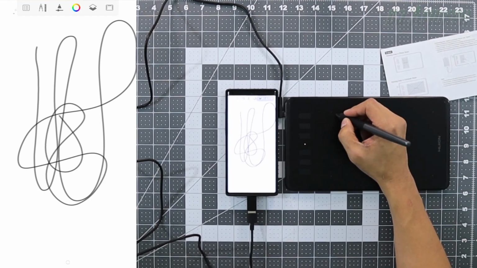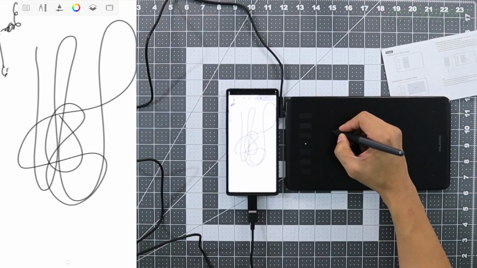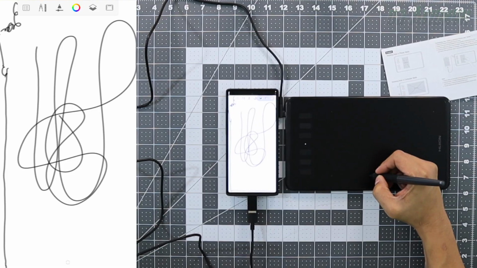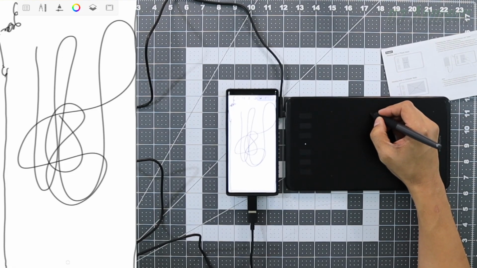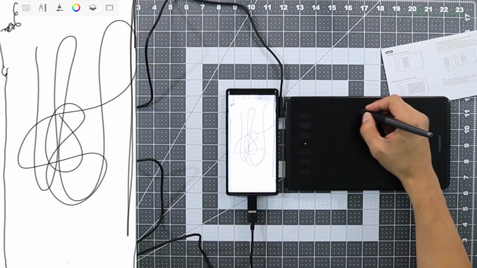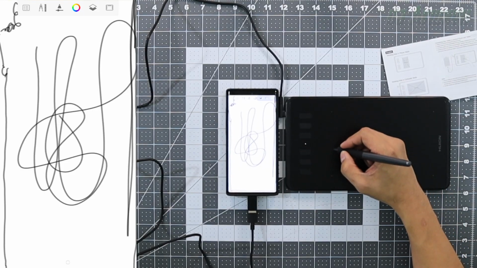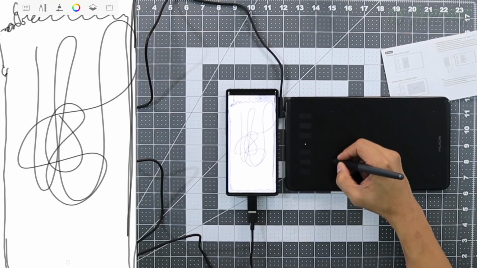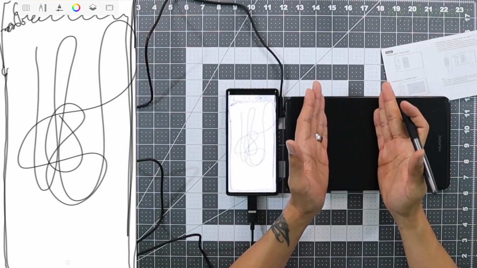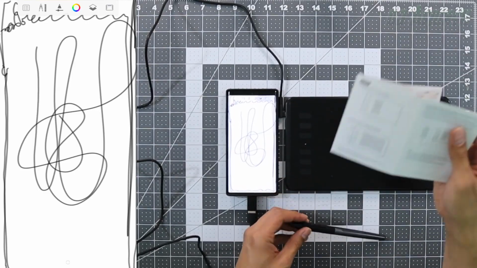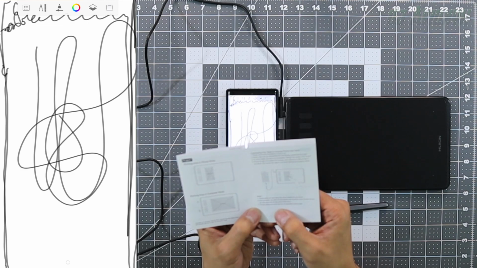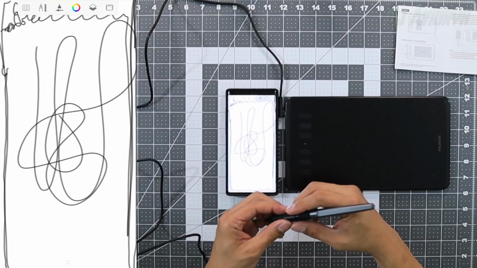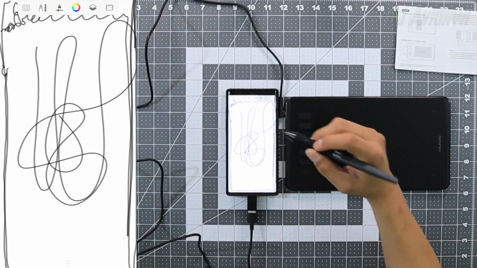So let me just draw in the work area here to show you the workspace of the tablet for mobile phones. So it looks like it goes right up to here on the edge. So this is your perimeter or border. Yeah, right there. All the way down. So right here is your workspace. Now it says here in the quick start guide that the pen buttons and press keys are not supported in phone mode. So these do not work, and neither does this. Neither does this.